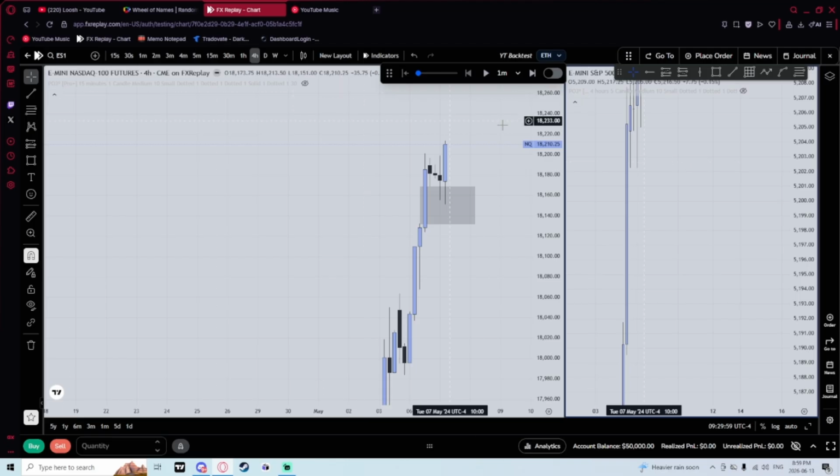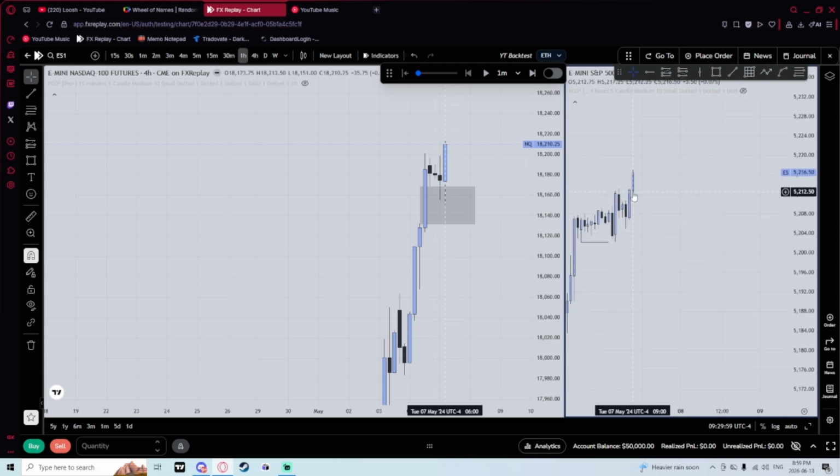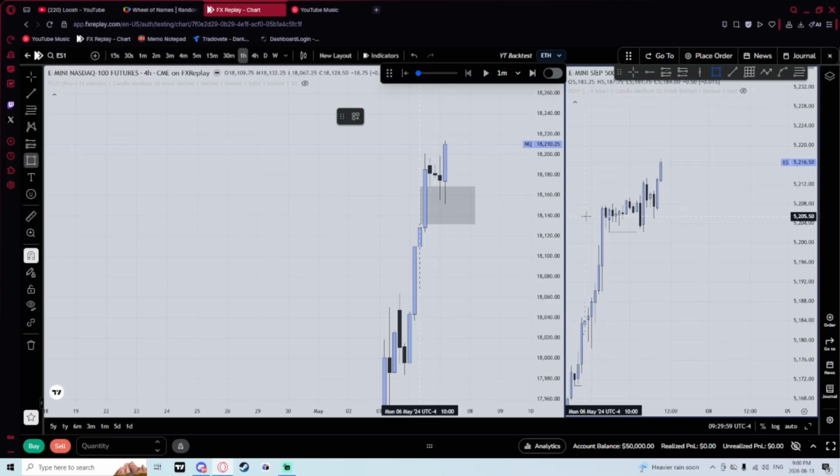See this? Again, something that steers me away from wanting to even long until we hit some sort of true manipulation. If you look on ES, we're not even making hourly gaps. We're not disrespecting anything. It looks like we're actually getting accumulation, manipulation higher to then go down, but obviously we're bullish as fuck.